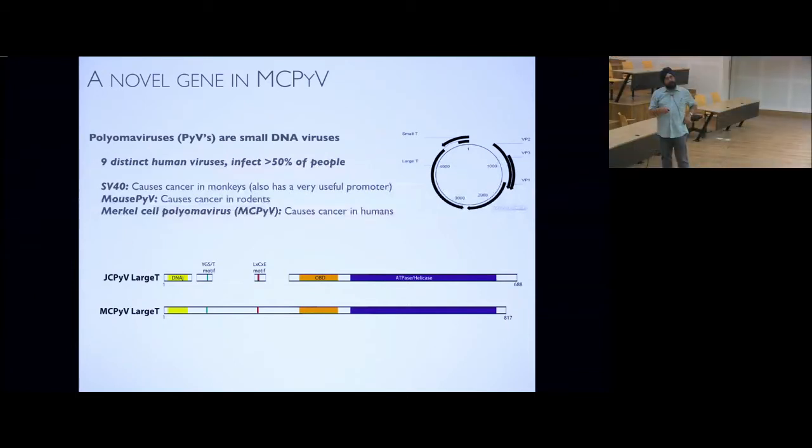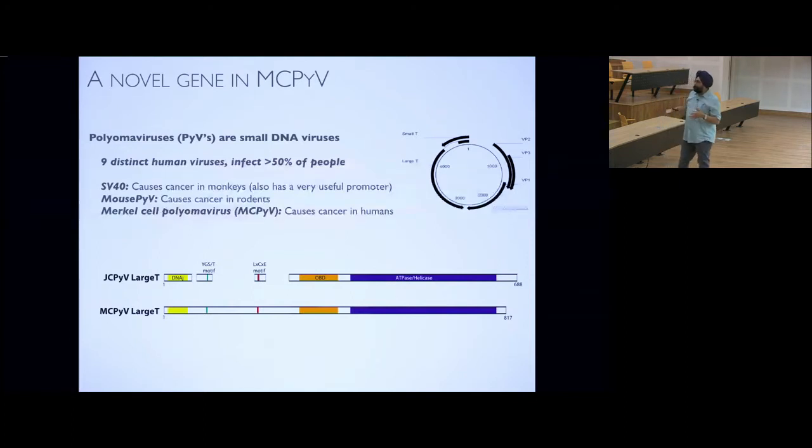And these guys have these characteristic domains associated with these functions. So there's this DNA J, which is a sort of a DNA binding domain, ATPase helicase domain, this OBD, which is another DNA binding domain, and these two domains that interact specifically with cell cycle proteins. But what I'm sort of using this to illustrate is the fact that these large T antigens are very variable in size. So this one is 688. This is not even the smallest. There's one that's only 500. And then the Merkel cell, which is like 817.